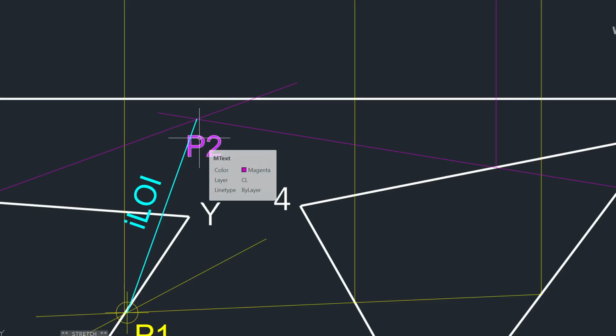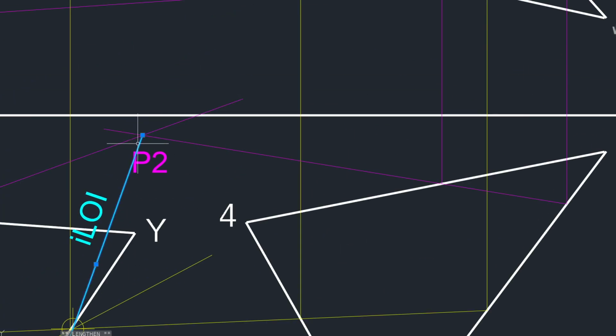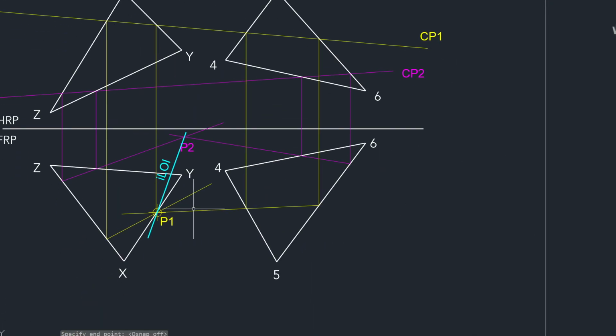So we can probably use a triangle to signify it, because I haven't figured it out, pero parang hindi ganun kadali magdagdag ng arrowheads dito sa AutoCAD. But we can probably extend this, kunwari ganyan, to show na imaginary siya. Parang ganyan. I'll just lengthen this a bit to show na imaginary LOI siya.